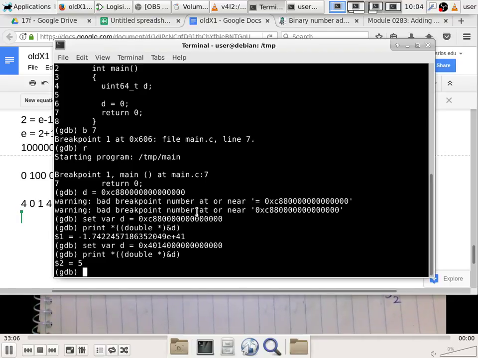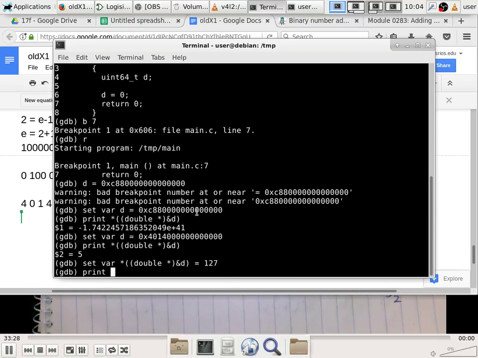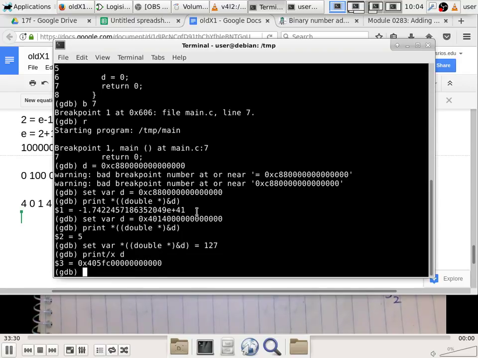Now using this technique, you can actually play with various values pretty easily. So you can do it the other way around too. You can say set var, and then do it like this here. You can reverse the whole process. You can say I want to represent 127. Tell me what D looks like. You can do it like that too. So this is a really good tool to help you do the homework.